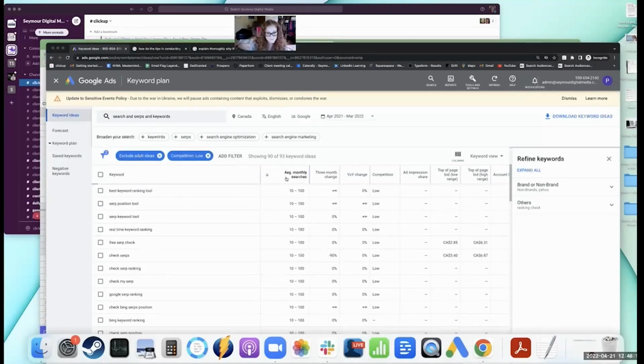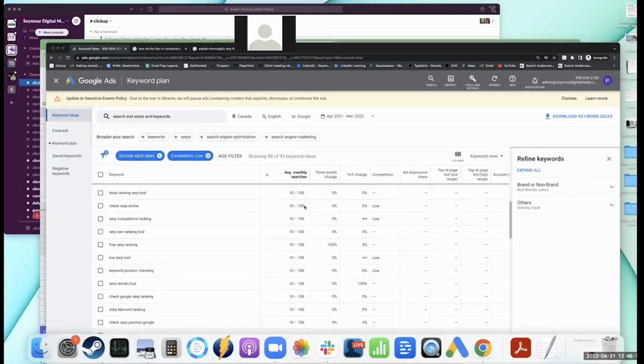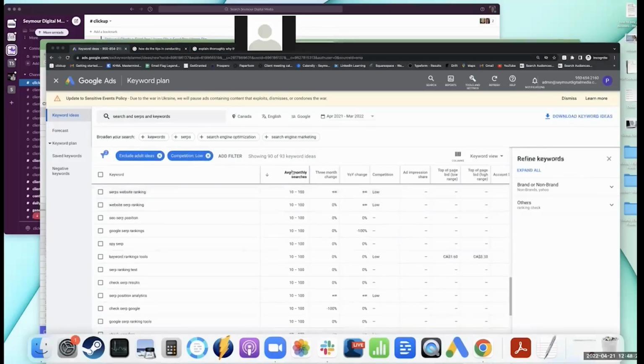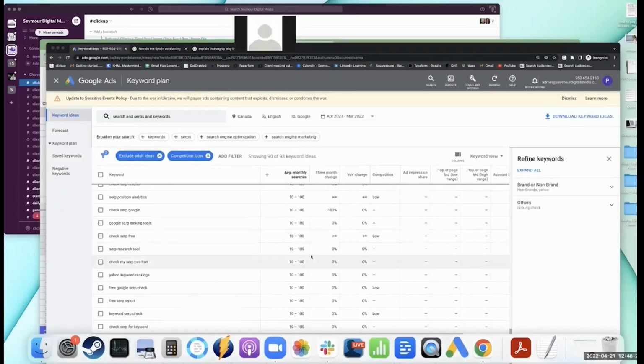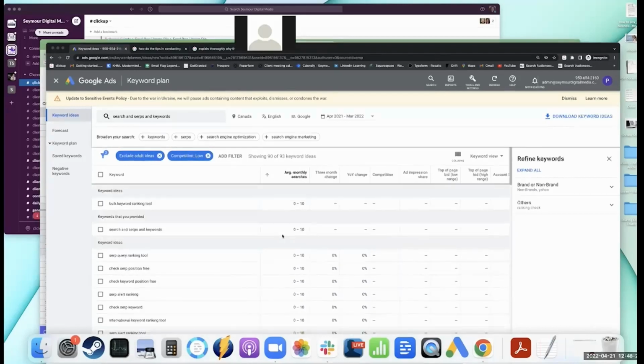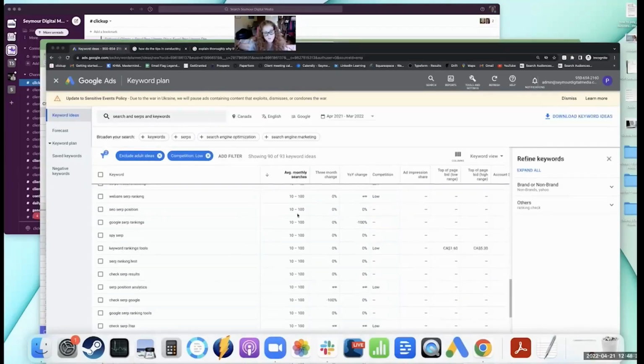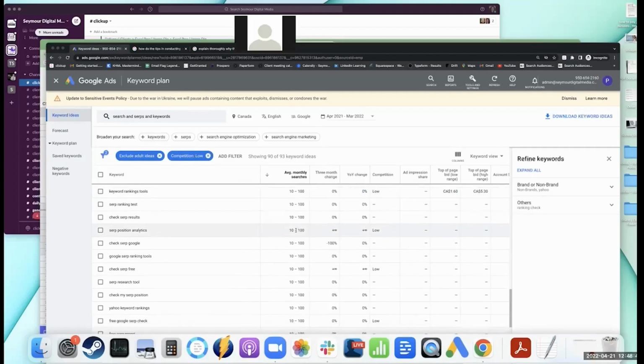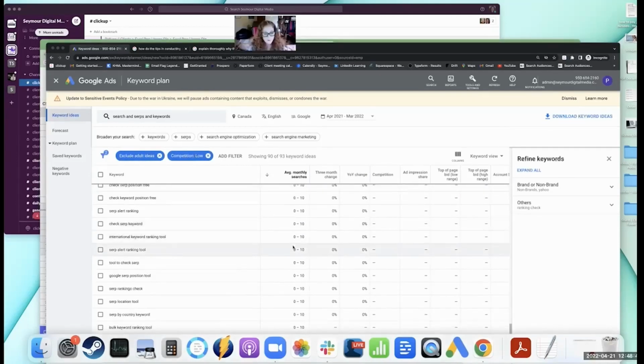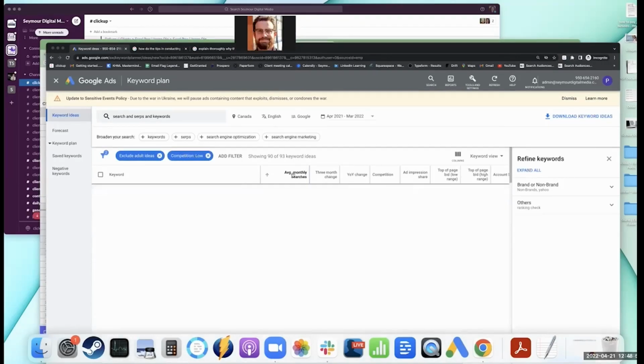Like when I did my gelato search quickly, and remember I showed you that the top of page bid was $300 per click. That legitimately means that someone, even though there's no ads running right now, someone was actually paying $300 for the keyword gelato Vancouver. Somebody might not be paying, but they might be bidding. Because in Google Ads, when you bid, it doesn't mean that's what you're going to pay. You're going to pay a penny above or below, depending on where you rank. Above the next highest bidding rank, you're just slightly above them.